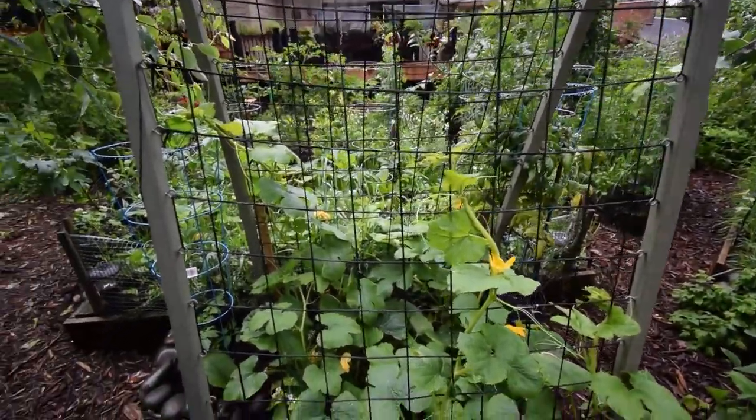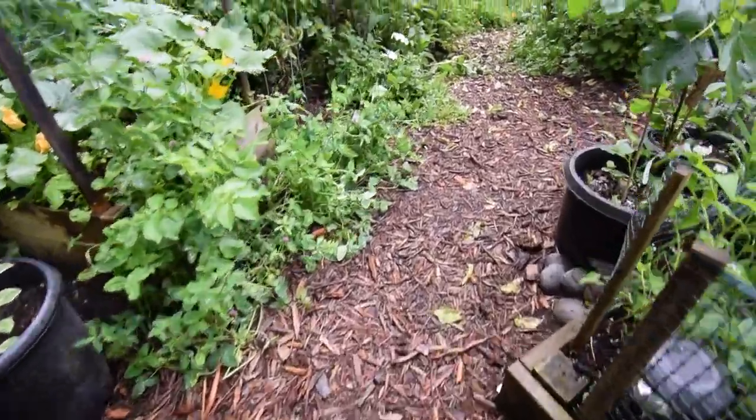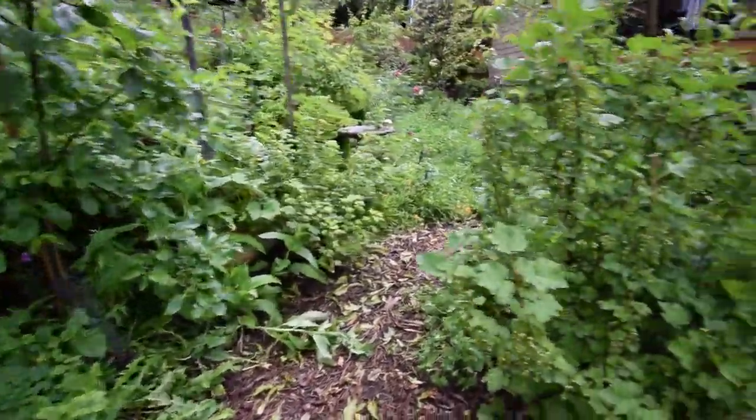Each one of those is going to produce — hopefully, fingers crossed — at least ten of those, because we love that. Paula makes this really good lasagna replacement with the spaghetti squash — so instead of using the pasta noodles, you use layers of the spaghetti squash. It's the one that our son doesn't particularly care for. He thinks he's going to be getting a lasagna dinner with a lot of carbs and noodles, and then he takes a bite and used to get mad when he was a kid — 'Oh, what is this? It's all vegetables!'